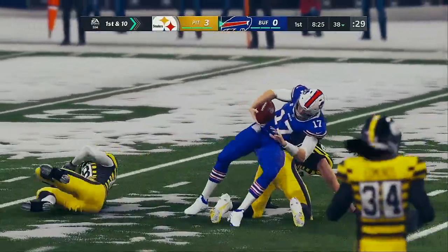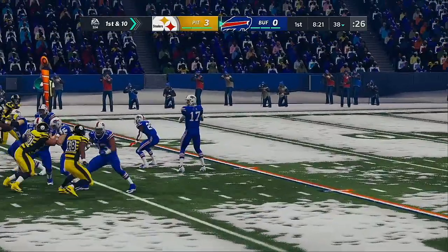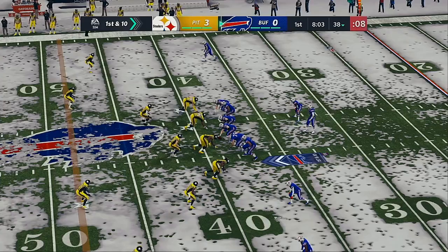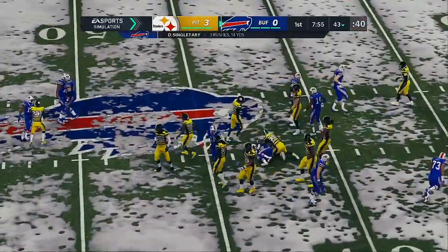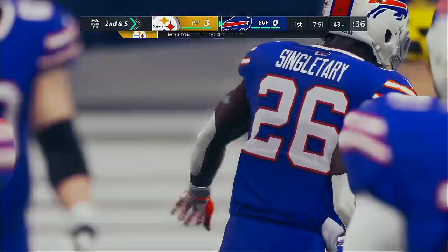That's something you have to be aware of as a defense and have to find a way to account for him. And if you're not going to use a spy, you're telling your guys to keep your eyes on him, because when he breaks out and makes plays like that, all he does is hurt you. Have to at least be able to contain him somewhat. There they could not. And he's across the 40, three extra yards to the 43.